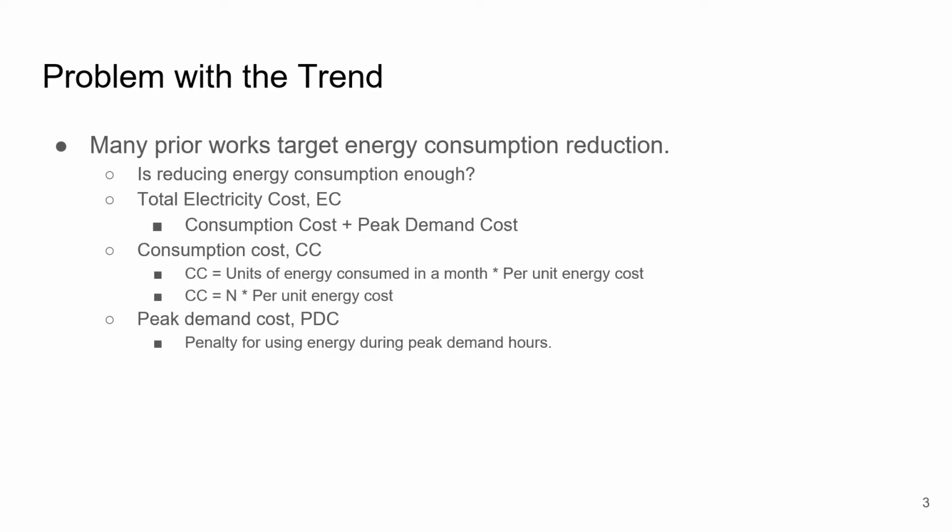Many prior works focus on ways to reduce the total energy consumption of the data centers. However, that is not enough, since the total energy cost consists not only of consumption cost, but also of the peak demand cost. The energy consumption cost is proportional to the amount of energy consumed, but the peak demand cost is not. Next, we'll see how the peak demand cost is defined and why this definition matters.